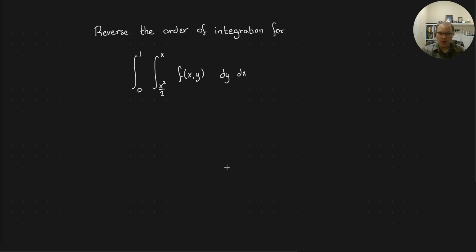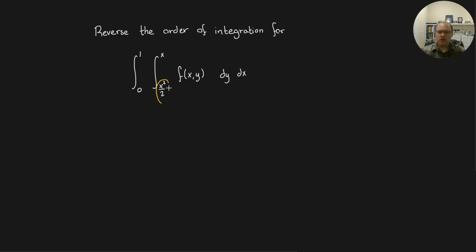So the very first thing we need to do is take the limits of integration we already have, and sketch a region using them. This is definitely not as simple as just taking this integral and putting it on the outside and taking this integral and putting it on the inside, right? Because this inner integral depends on x. If we take the x and move it on the inside and take this integral and put it on the outside, that's going to be a problem, because the outer integral cannot depend on any variables that we've already integrated with respect to. So it's not as simple as just swapping the two integrals. We have to be very careful about what our new limits of integration are.